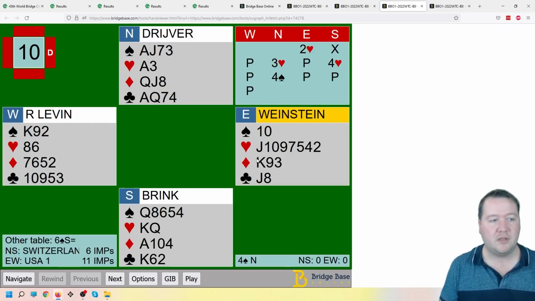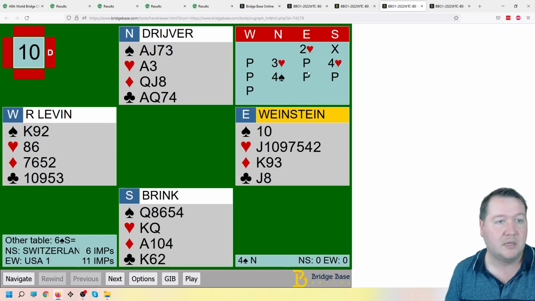So here, after the 2-heart opening bid, it's a lot harder to navigate their way to slam. So it went double and 3 hearts saying, I want to start a conversation, and then 4 hearts, you tell me, and then they just settled in 4 spades, missing this good slam.